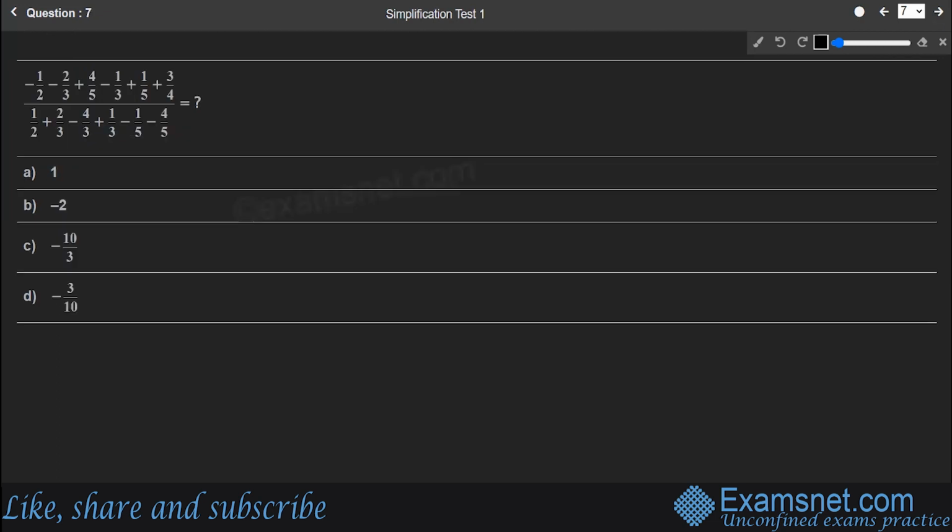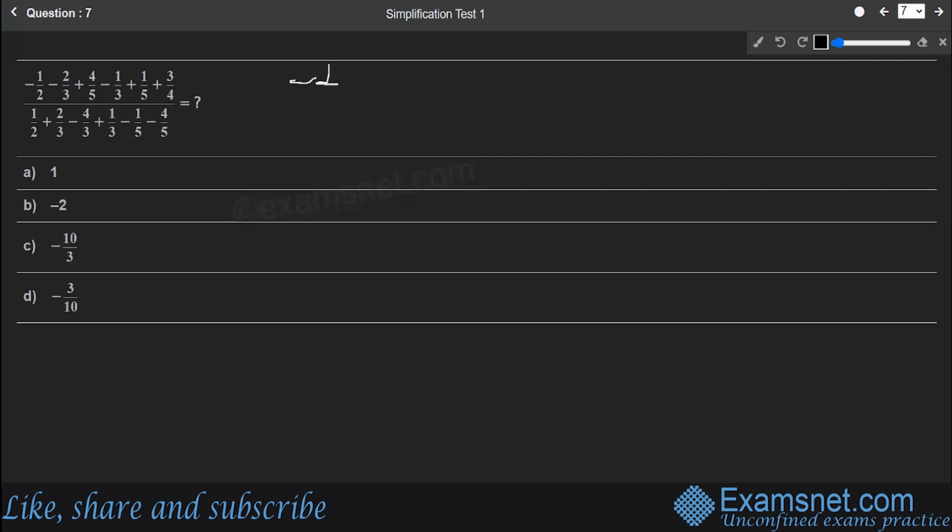Now there is a mathematical expression that we are supposed to solve. For the numerator and the denominator in these types of questions, what we try to do is solve them separately. The numerator will be solved first, taking the LCM and everything. Then the denominator will be solved. So let us write the expression.